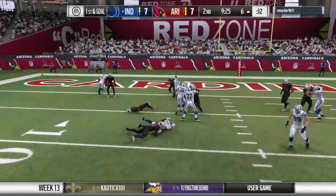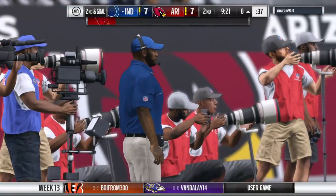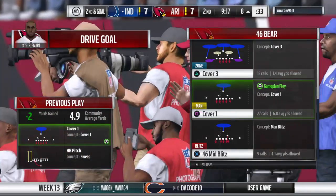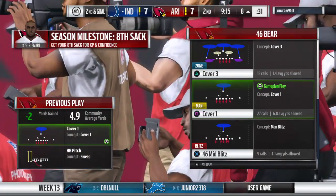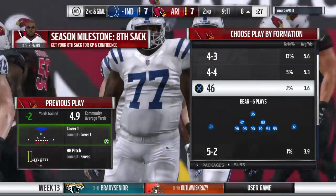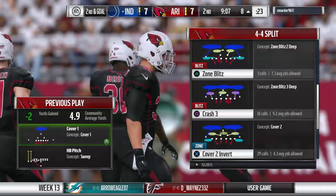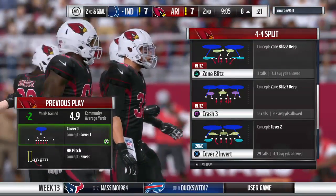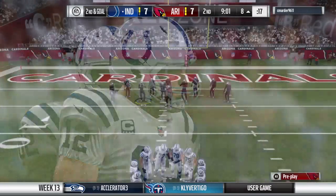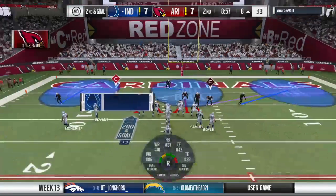Now they'll run it on the toss. And this is going to result in losing yardage. They're driven back to the 8-yard line. That's going to go as a loss of 2, and it'll be 2nd down. Well, just play after play after play on this long drive for the offense.